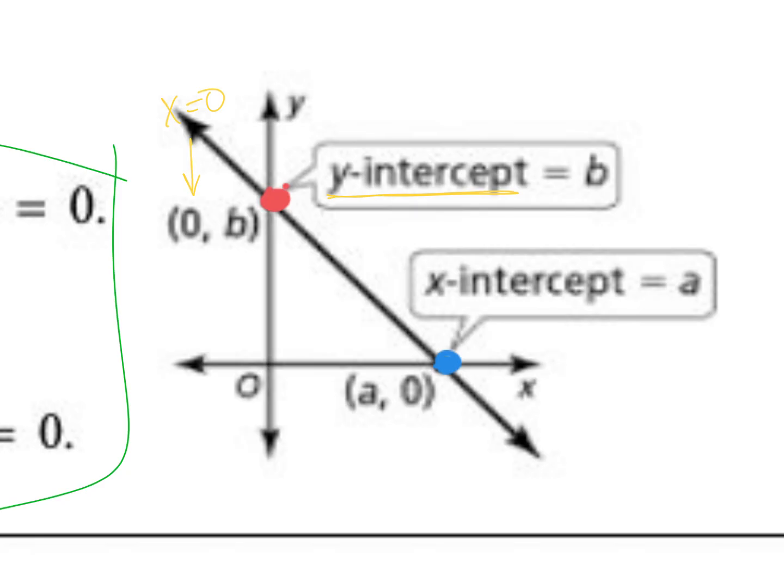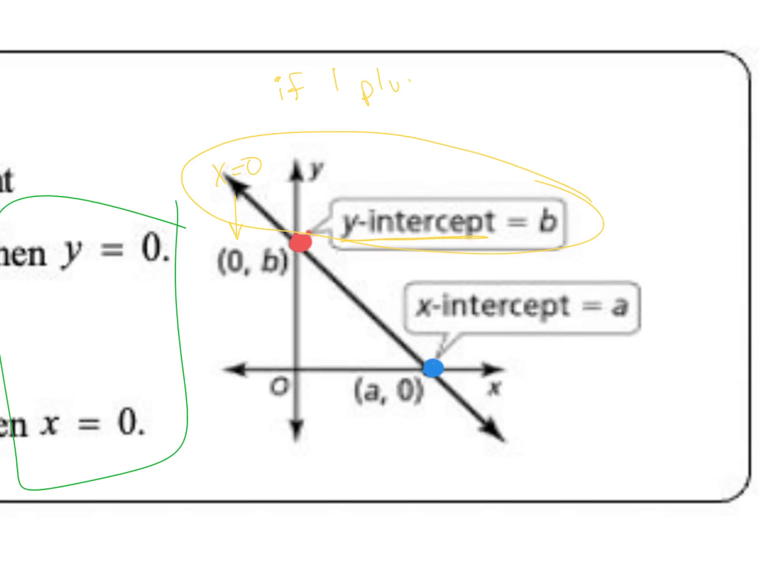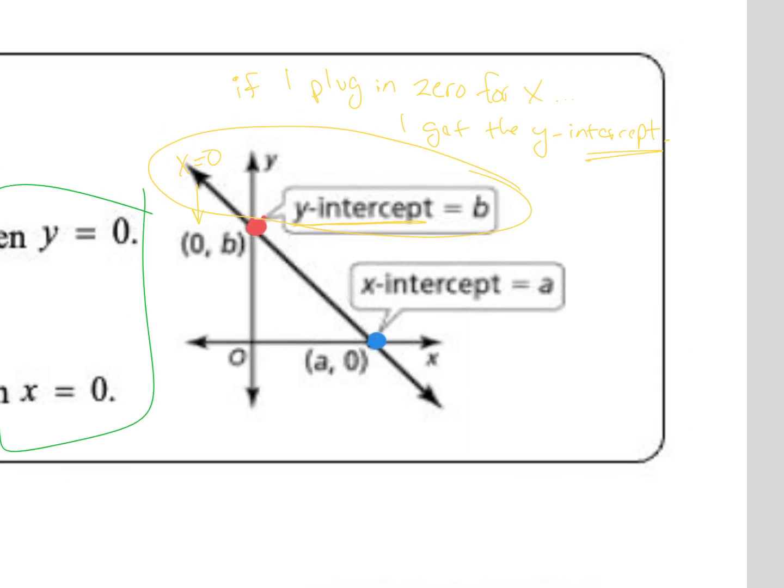x is 0. Now, if you are able to put this in your brain as an interchangeable, usable fact that, hey, if I plug in 0 for x, I get the y-intercept, then you will be able to answer a bunch of questions going forward, because math people know that somehow students, this thought kind of flies out of their head. And so here's this very similar thought.